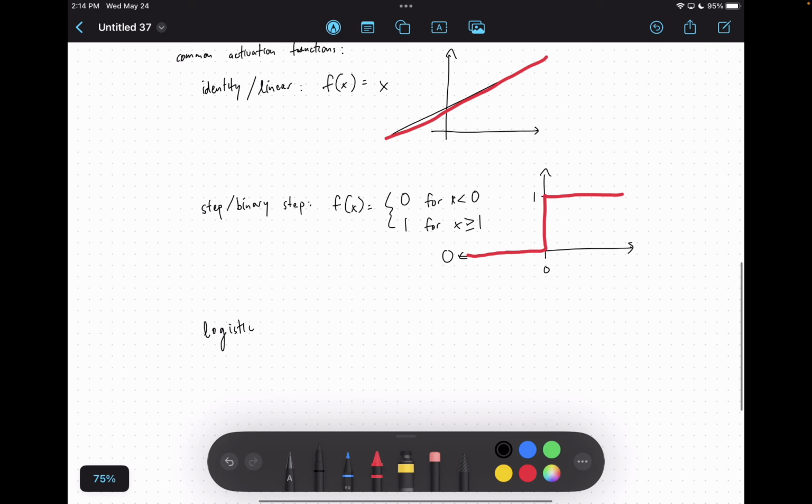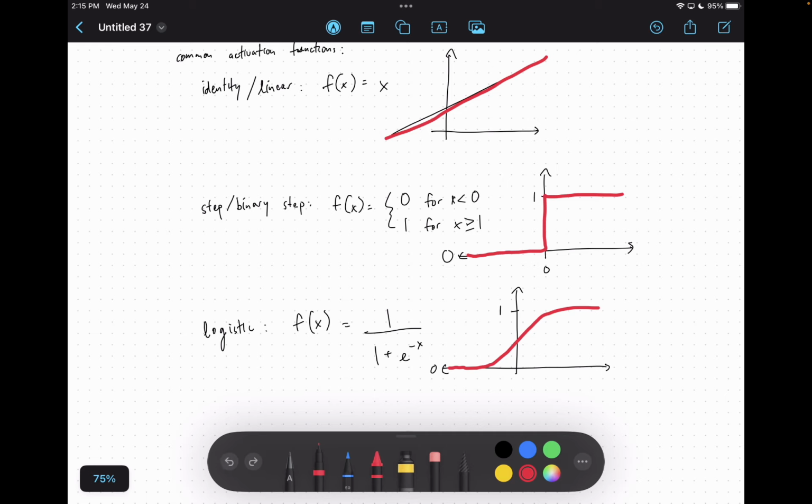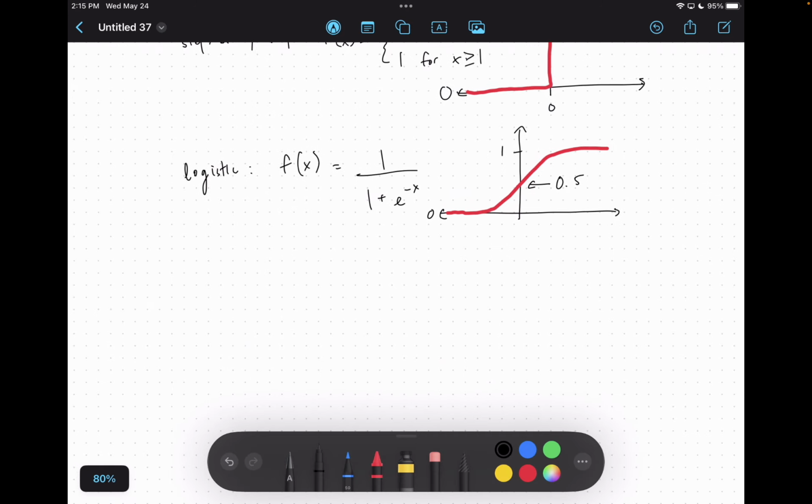You've got logistic. This is one that we have seen before, where f of x is equal to 1 over 1 plus e to the negative x. So this one would transform to look something like this. Oh, hang on. Where that would be at 0.5. But the idea is you have some kind of sigmoidal shape, right? And so you are transforming your x's into an outcome of somewhere between 0 and 1, which we were treating, right, as like a probability in the context of our problems.